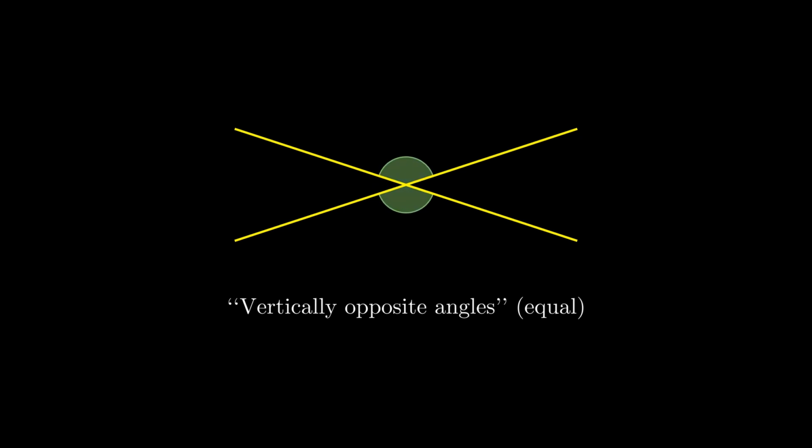Okay, in this video we're going to look at some patterns of relationships between angles. So first, when you cross two lines, there's an obvious symmetry there that causes the angles across from each other to be equal. Now the fancy name for these is vertically opposite angles, where we say vertically because they're opposite at a vertex. And of course it'd work for these two as well, so whenever two angles are opposite each other at a cross, they must be equal just because of symmetry.